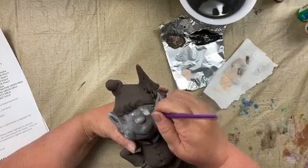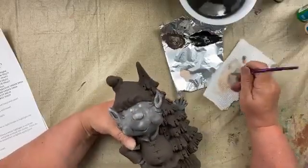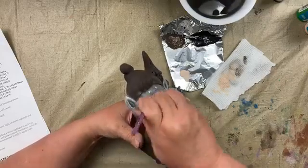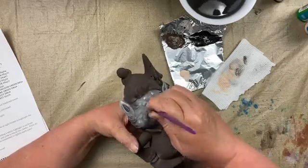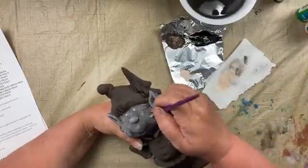So just keep at it. If you get sick of it, just quit for a while and maybe come back the next day or a couple hours later. That usually works really well. Just start out fresh again. So that's how you're going to do your face, and you're just going to keep building up this color until you get it the shade of flesh that you want.